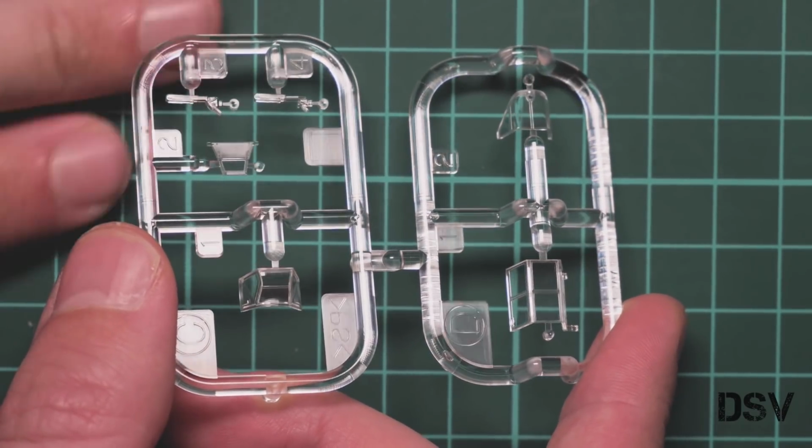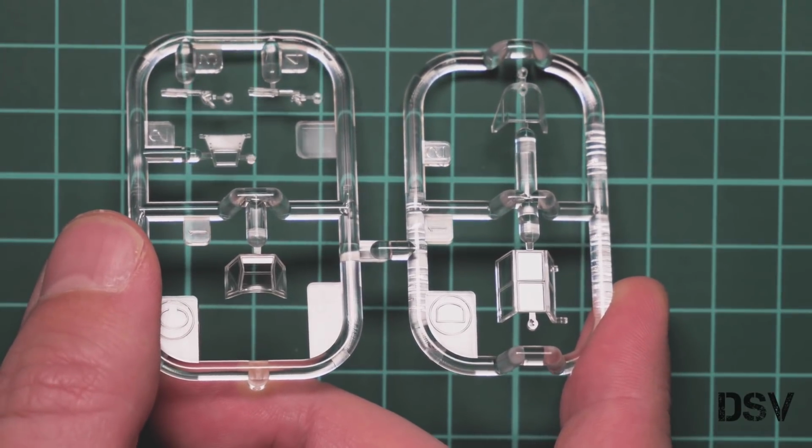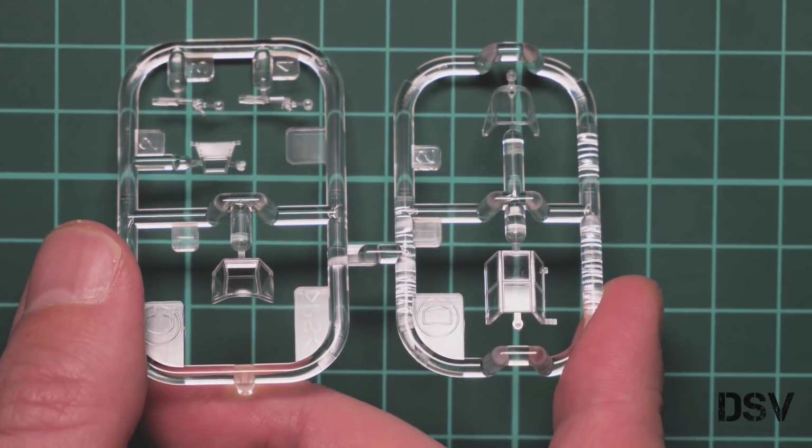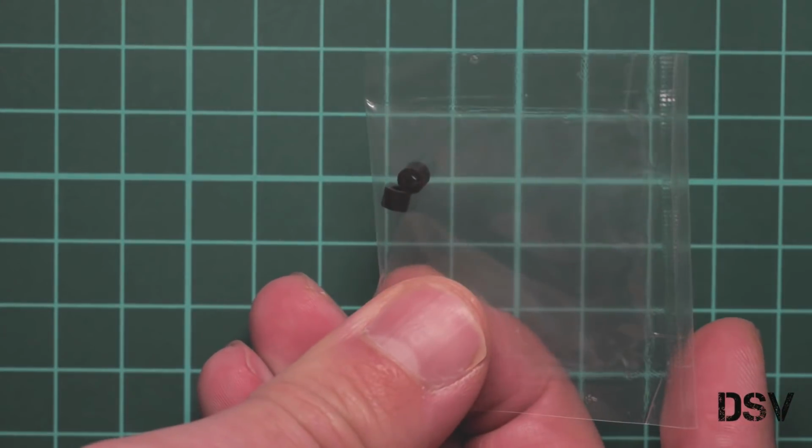So it means you will be able to depict the open cockpit. We also have some parts for the interior. You have to install them. Of course, masks are not included, so you have to cut them or get some aftermarket set. As far as I know, Eduard already has them, so I guess it won't be a problem. And here we have polycaps. I'm not sure where they will be used, maybe for the propeller. We'll have to check it in the assembly manual.